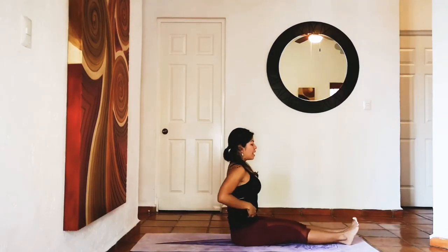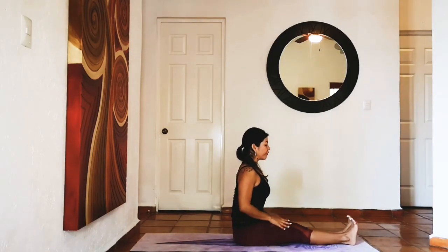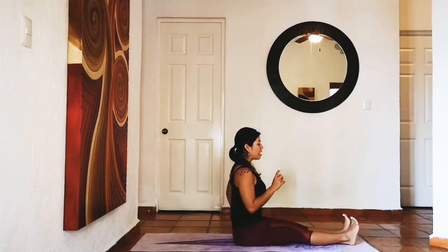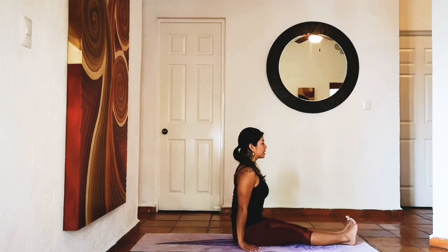Okay, we're going into Dandasana. This position is with the legs in front of you. Find your sit bones, lengthening your spine. Feet are active, hands on either side of the body. Long spine. Take one breath here. Once again, super active.